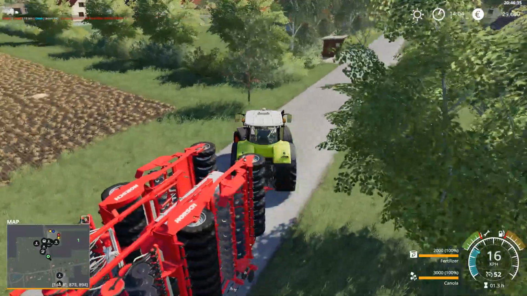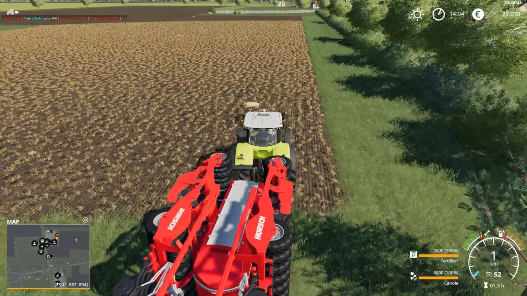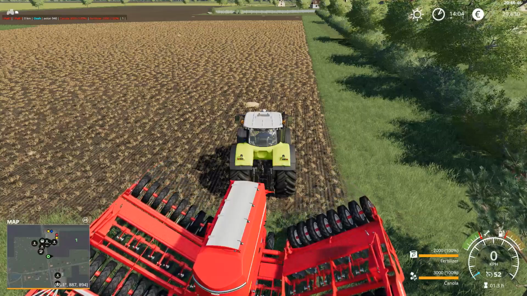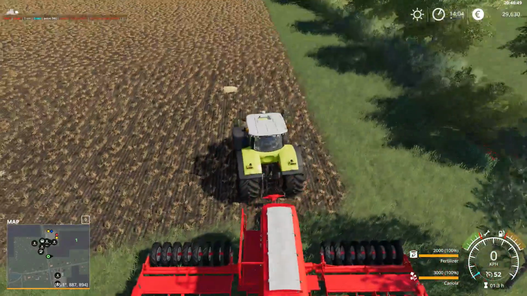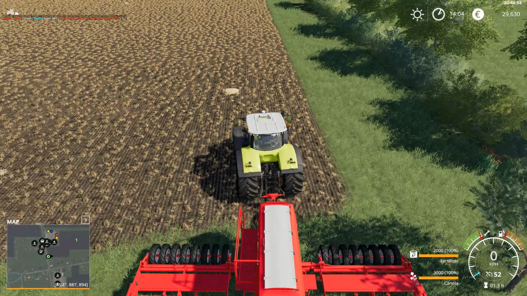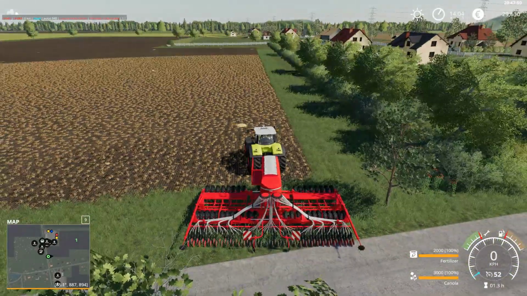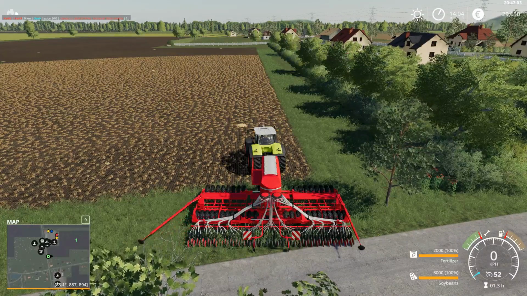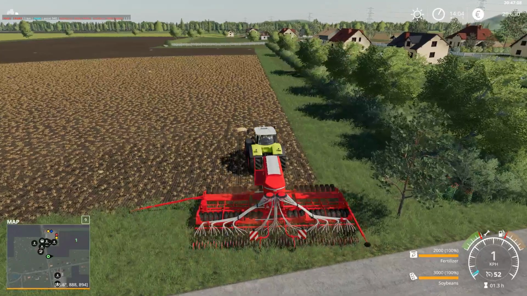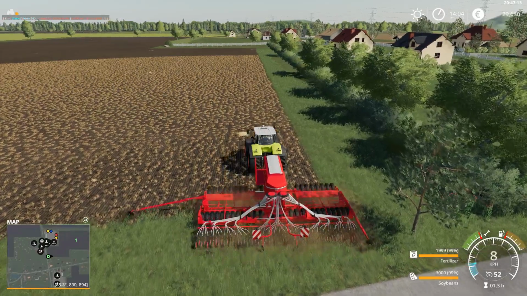Okay, we'll do this by hand. Well, by big giant tractor. Does this thing have... oh, it does. That's handy. Lower that. That one there. There we go. So we'll pull forward. Okay, lower it. Turn it on, and let's drive.